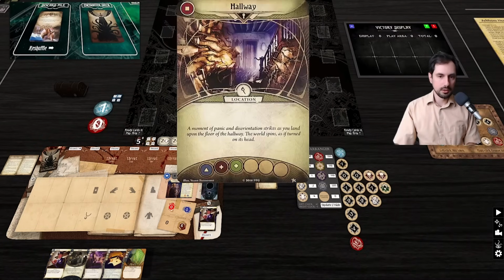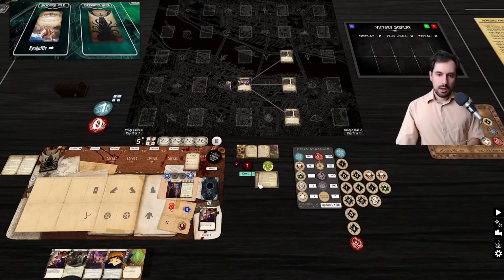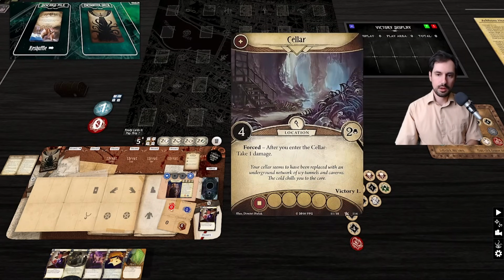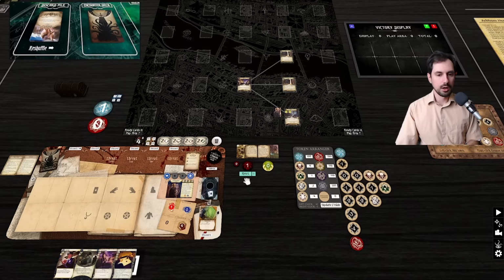So we're now here at the hallway for our last action. And then our next act is when the round ends, we have to spend 3 clues. So I think I just want to move to one of these locations and then maybe see if we can get some clues there. So let's go to maybe the cellar. Okay, after you enter the cellar, you take 1 damage. We can do that, and then we'll play this Working a Hunch, just get a clue for free.